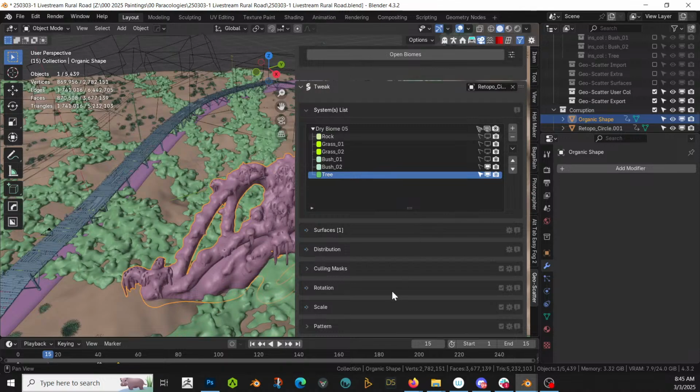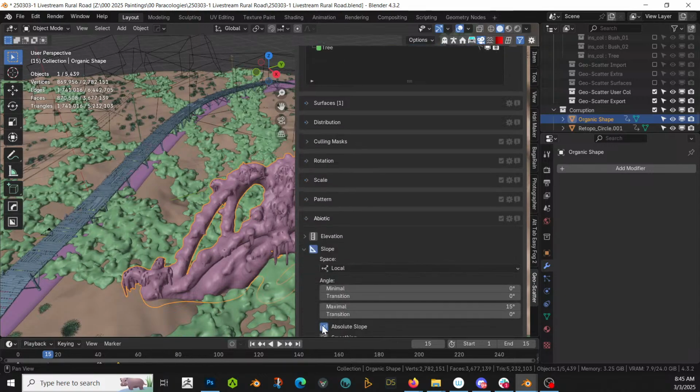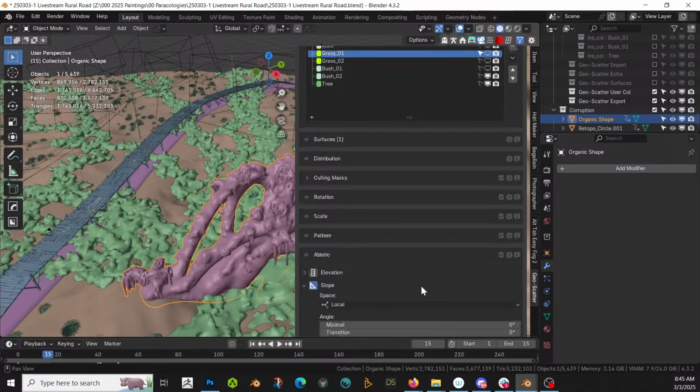Rock. Slope on this, 25. Grass. Slope. It annoys me this one doesn't have that stuff turned on.